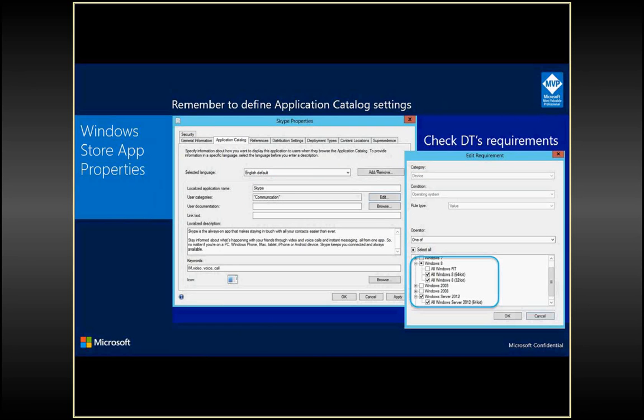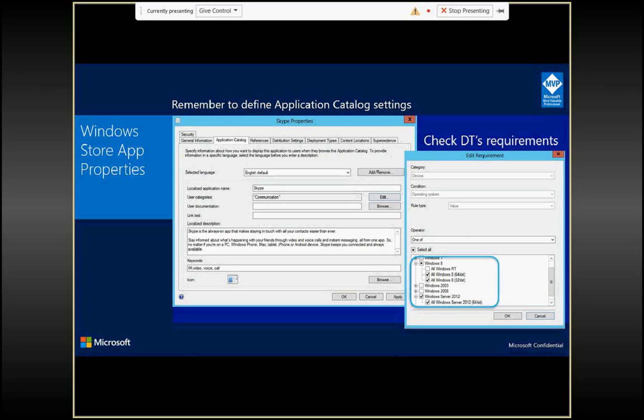And also what I've noticed is that if you browse for those store apps, many of those apps don't list Windows RT machines as a supported environment, and you have to manually enable Windows RT support. If that checkbox is not selected, those applications will not be shown for Windows RT users.